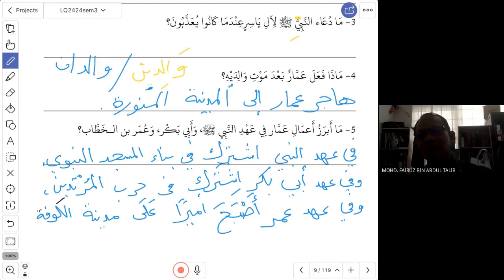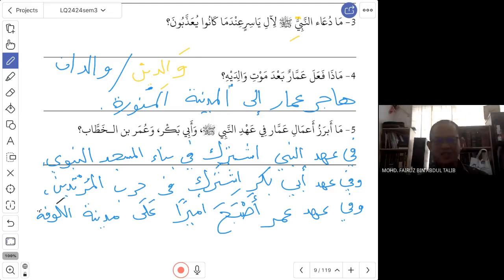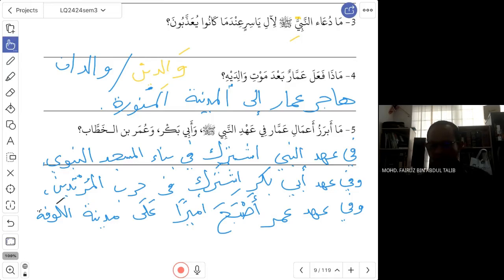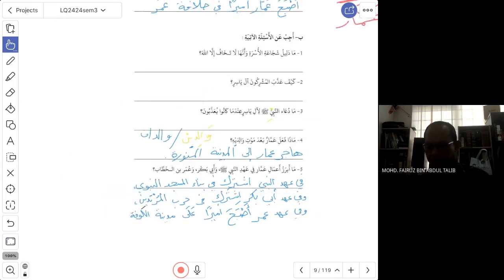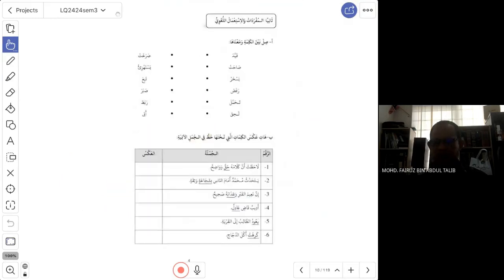Kuala Lumpur, no alif lam. Nobody will say Al-Kuala Lumpur. Okay, so for the names of places, you have to check whether they use it with alif lam or not. Like the city of Makkah, there is no Al-Makkah. We just say Makkah, Makkah Al-Mukarramah. Nah, this is the second exercise, at-tadrib ath-thani.